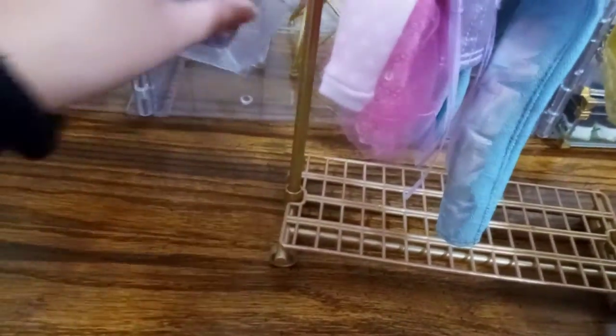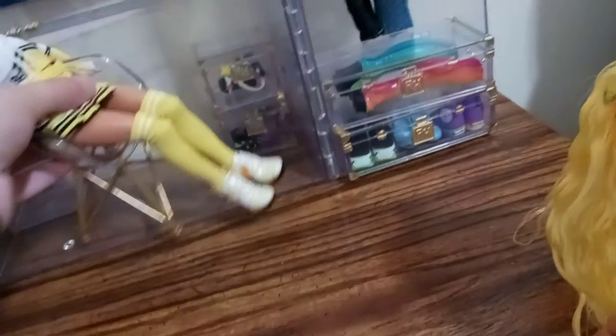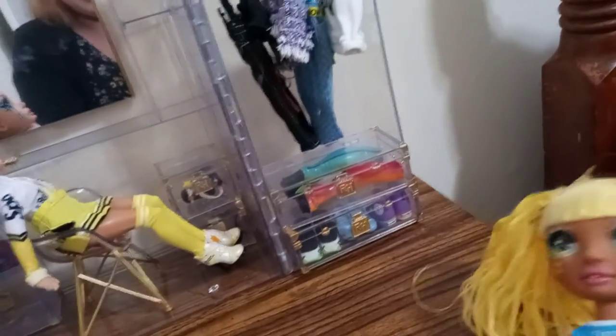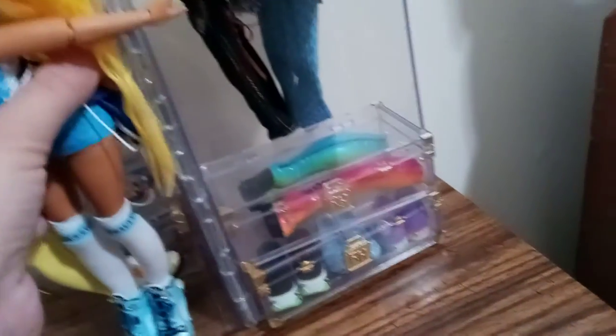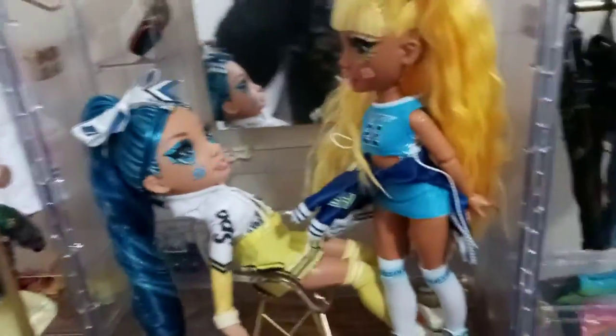And then you could take this empty thing, put Holly's little extra earrings. I'm sure you could take it out of the case and put them up here on the desk. You can do the same with Laurel's. And then you could fit one of the dolls on this little chair, which Skylar will be the one to sit in the chair. And I will put Sunny in there to see if you can fit more than one doll. If I can get her to stand up. Yeah, you can get two dolls to fit.